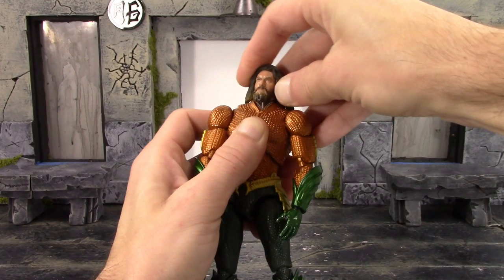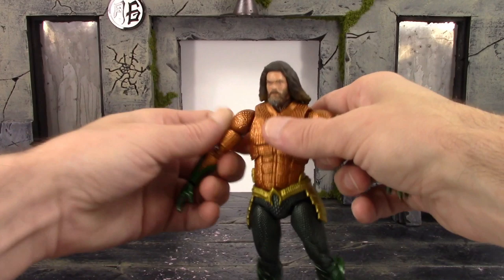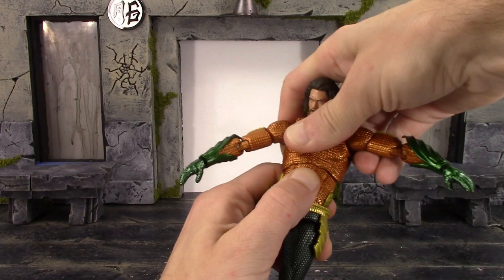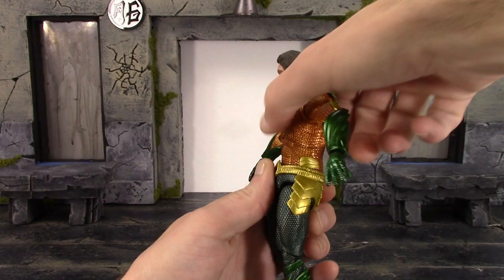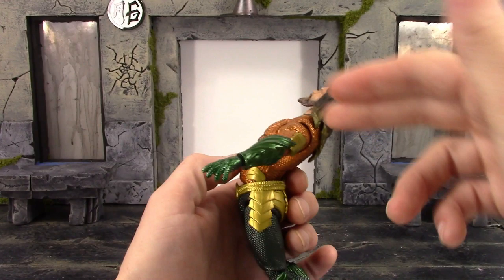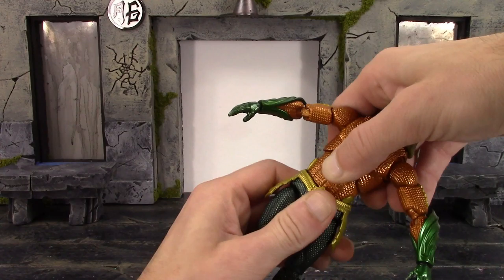You do get a little bit of pivot at the lower neck and it also swivels slightly. Now we do get a point of articulation at the torso and one at the waist. The torso only goes forward and back — it goes back decently but doesn't really go forward too much. You get a little bit of pivot there; not the best I've seen on Mafex but it's not too bad, and it does swivel as well. The waist goes forward just a little bit so he doesn't really crunch forward well, but for swimming poses it goes back a lot. You might not want to go back too far though. Combining the torso and waist, you can get him to arch back nicely for swimming poses.